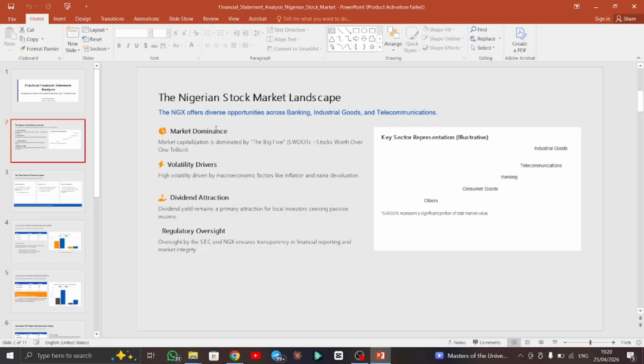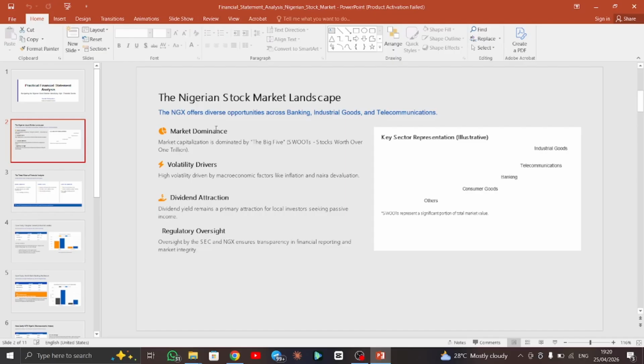So this is one of the things you need to look at before you say that this company is even worthy of doing a fundamental analysis, right? Then you also have to look at the volatility, how the stock price moves, whether it is very volatile: it increases, tomorrow it goes down deep, next tomorrow it increases. So the volatility drivers are the things that cause the movement of the price of the stock in the market.